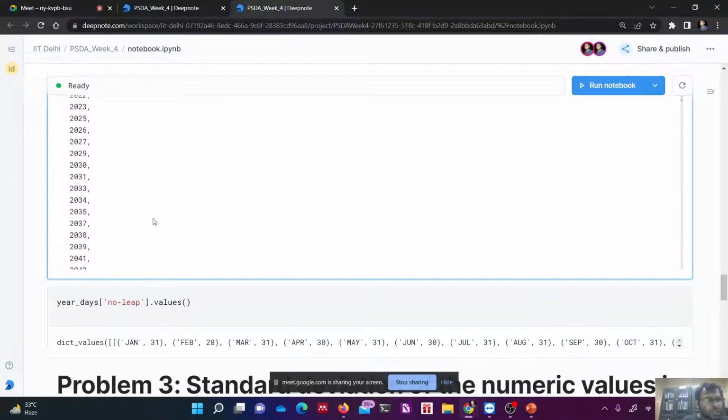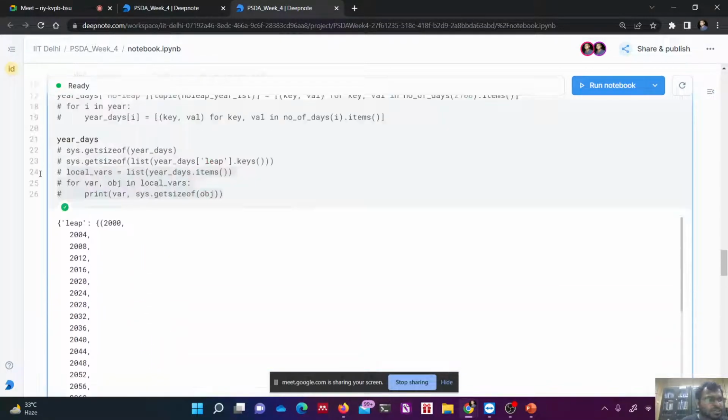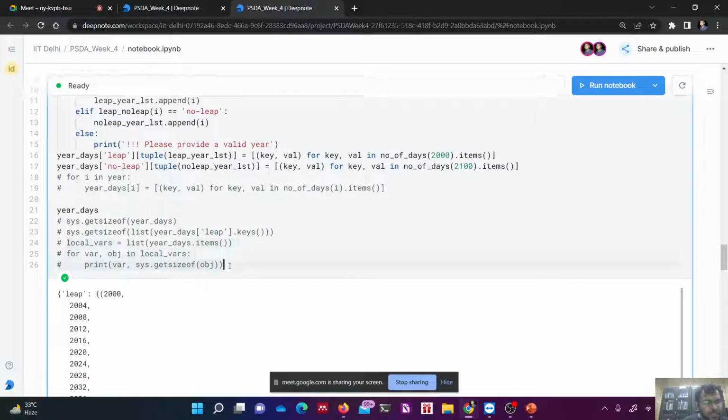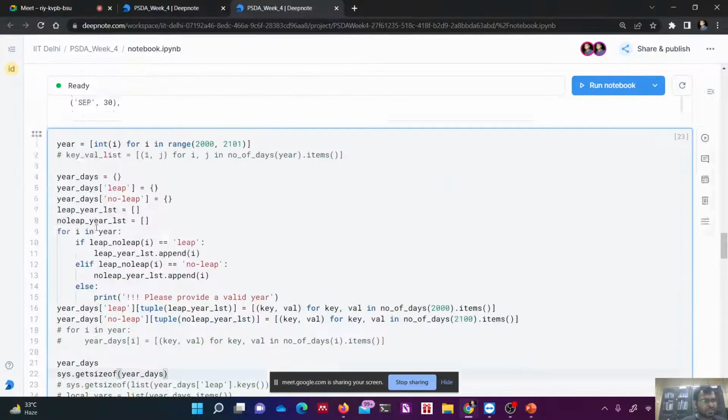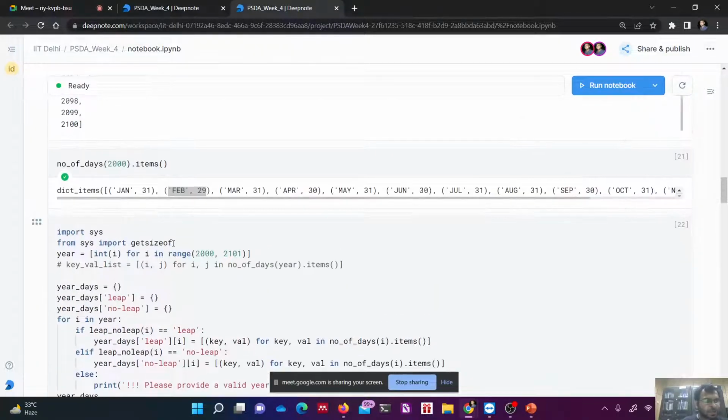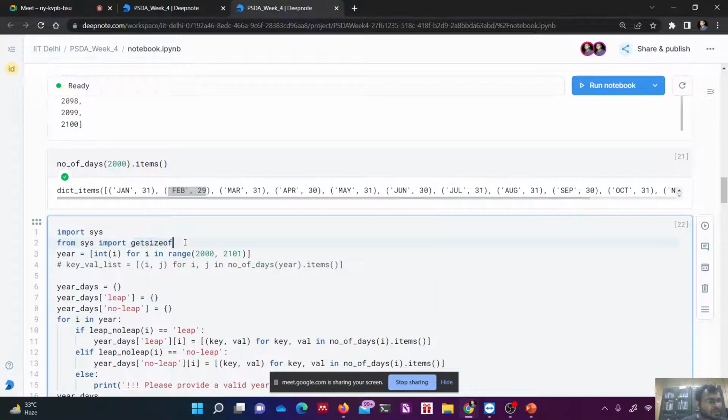Okay. So now we are going to check how much space, how much memory has been taken by these two. So first we will simply try to use this function getsizeof, that we have imported here. It's an inbuilt function in Python.